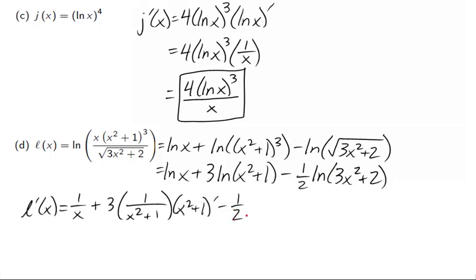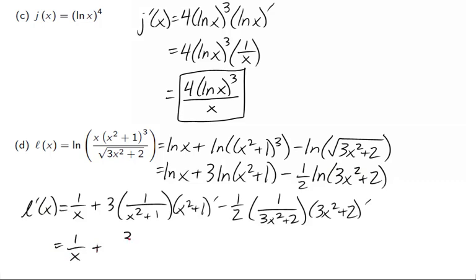1/2 in front for the next term. Same thing. 1 over 3x squared plus 2 times the derivative of 3x squared plus 2. 1 over u times the derivative of the inside. Remember, the 1 over u is strictly because I'm using natural log, and the derivative of natural log of u is 1 over u. I'm going to simplify this a little bit, but not a lot.